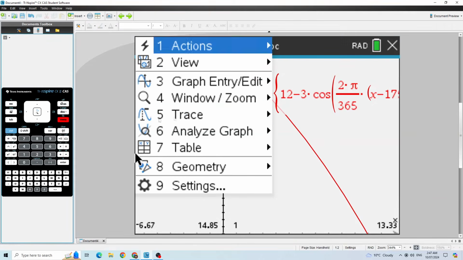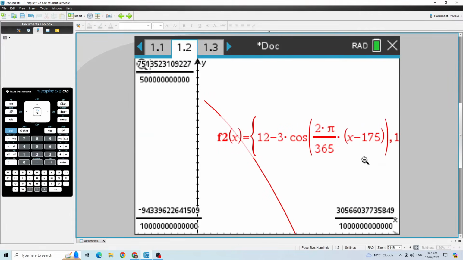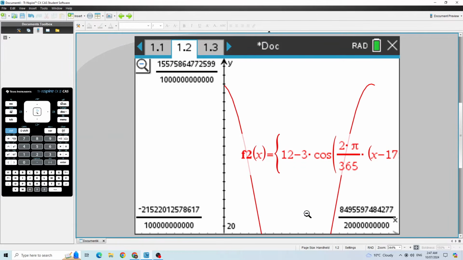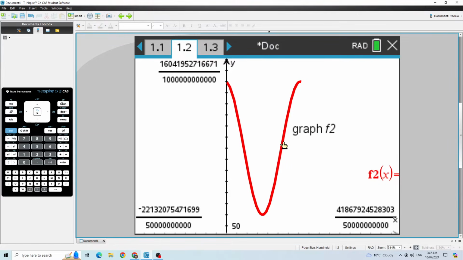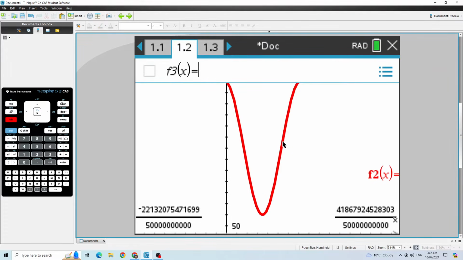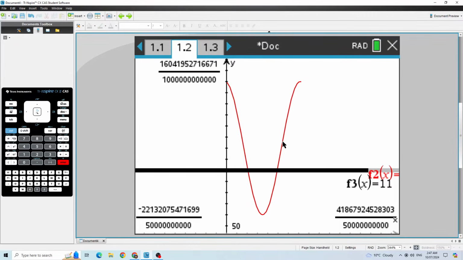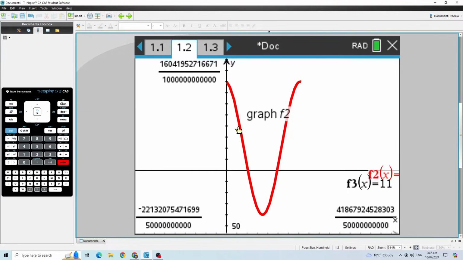It looks like this. I'm just going to zoom out to see it properly. Beautiful. Okay, this is how our graph basically looks. According to this model, during 1 year, the number of days for which there's at least 11 hours: if I draw the line 11, these are the places where there's at least, so more than or equal to, those 11 hours, from here to here, and also from here to here.